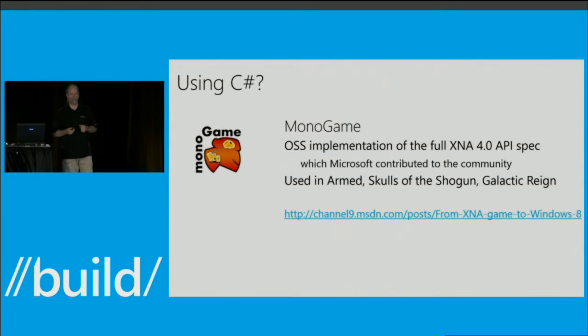As you can see, there's a significant number of really cool games out there based on this technology. Developers came to us and said, we like XNA, but we wished it ran on more platforms. One way to do that is to offer the standard to the open source community, and then they can build a solution that spans all those other platforms. There are some people here in the audience who work on the project, and we're really glad to see that continuing to happen. In fact, there was a talk a few months ago about how to manage the transition from XNA to Windows 8, where the real XNA isn't available, but MonoGame is. So that's really your solution there.